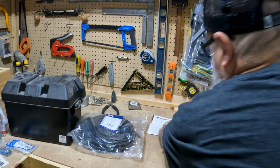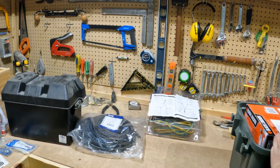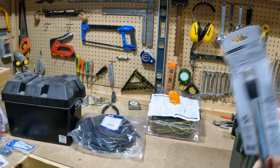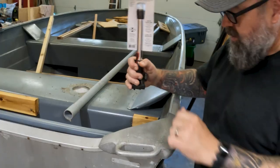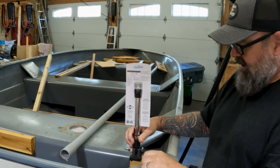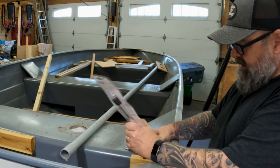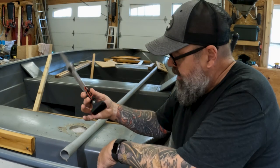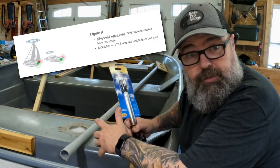All right, we got our tubing for our wires. It's the wiring kit for the boat trailer. A couple of sticky-on reflectors. We got our 360 lights. I don't know, is that big enough? If that's here on a deck, and what I liked about this is it folds down, so it's out of the way, then you stand it up, and that's a 360. Hopefully it suffices.